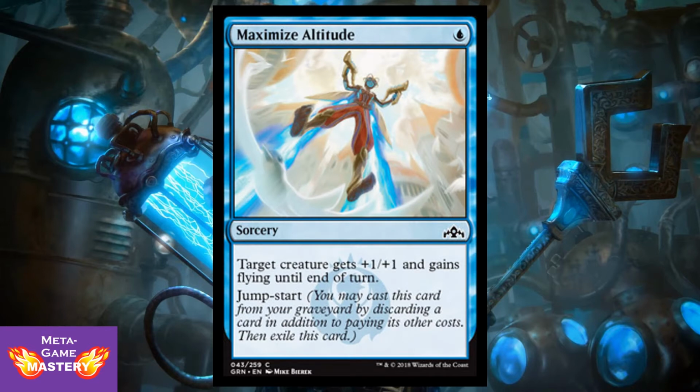Maximize Altitude is 1 blue mana for a sorcery. Target creature gets +1/+1 and gains flying until end of turn, and has Jumpstart. So this card's great, getting a jump effect, helping you to push damage through.